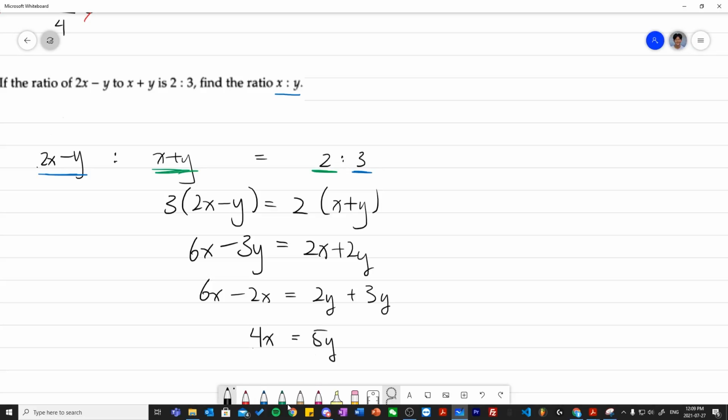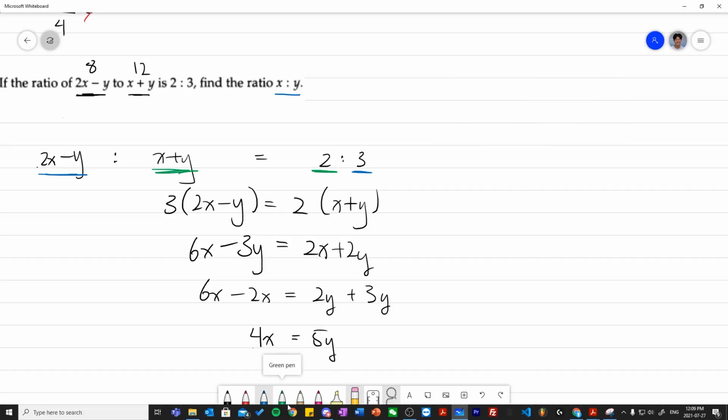So when we have a ratio of 2x minus y to this, basically what we're saying is the ratio of this to this is 2 to 3, right? What we can actually do, we're dealing with a ratio, so this 2 to this whole thing, let's just pretend this is 8 to 12. If we divide 8 by 12 and 2 by 3, we get the same exact value. So 8 over 12 equals 2 over 3, and you know that 8 to 12 maintains the same ratio as 2 to 3.